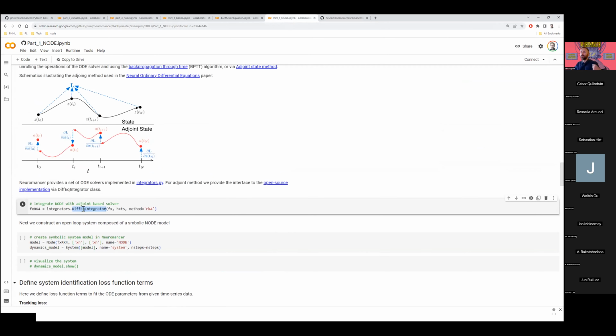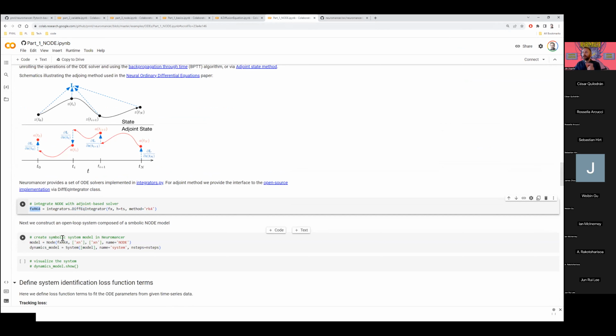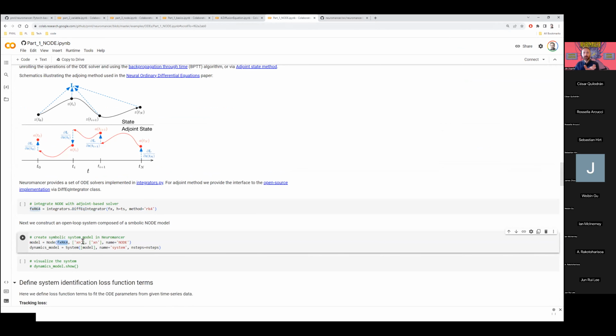Or we also provide an interface for this differentiable equation integrator that implements the adjoint method. So now you have this neural network. You provide the ODE solver with some time step or select the numerical method, and now you have this discretized ODE solve that can be used in a symbolic setting again.